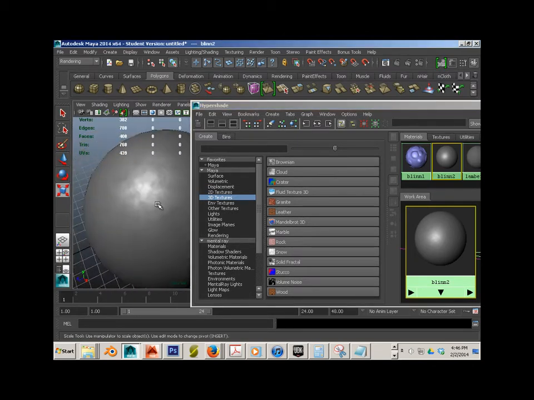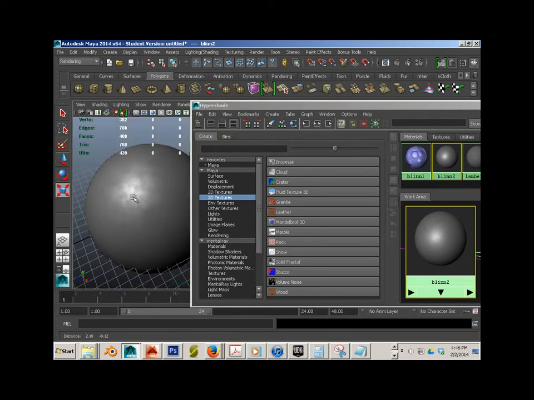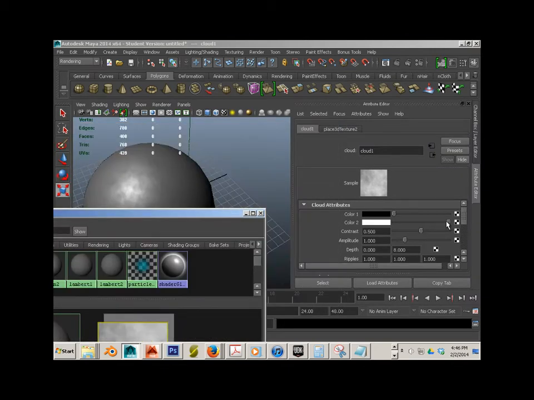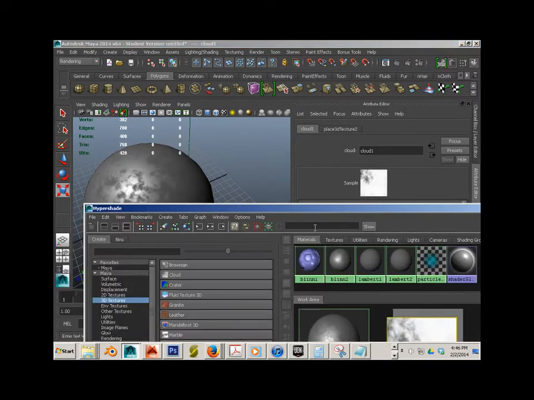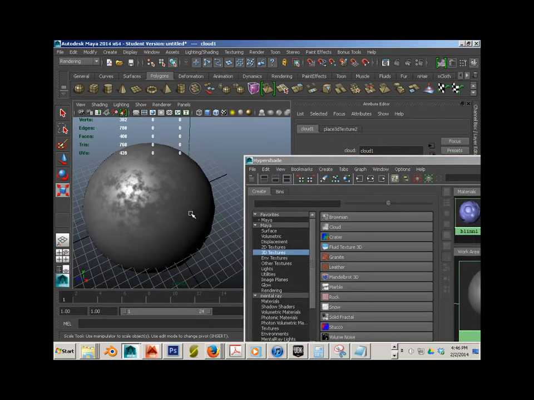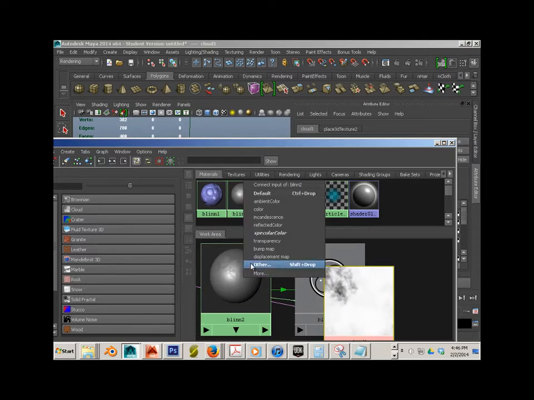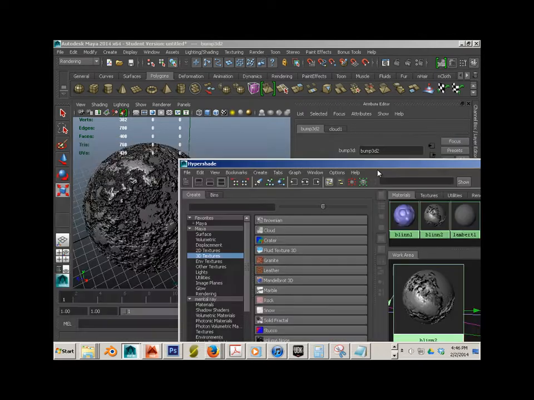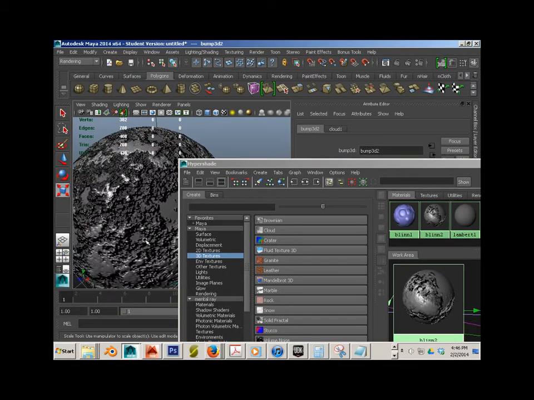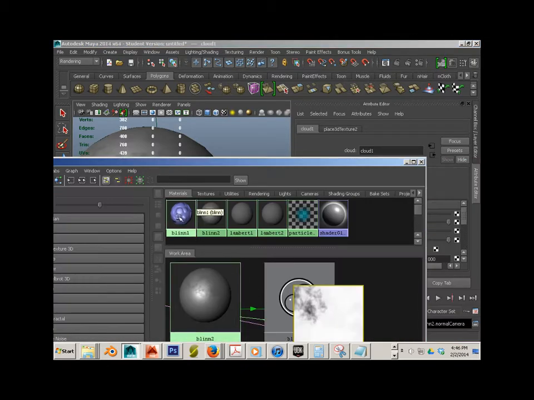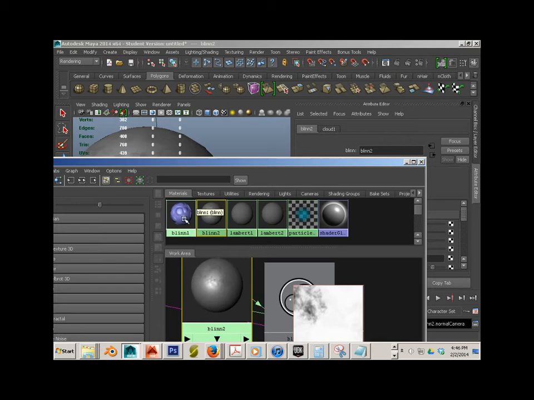Okay, now you can see I have this object that's shiny in certain areas. And again, I can mess around with this a little bit to get something a little bit more pronounced, maybe. Like that. Cool, now I have another one that kind of looks like metal. And I'm sure if I added this same one over to the bump map, I would probably have something that looks like that. It's a little strong though, so I would have to almost separate those two. What if I messed around with adding these two together? So this one and this one together.